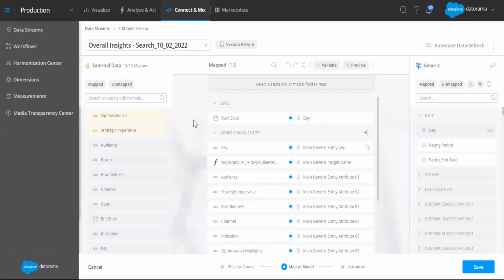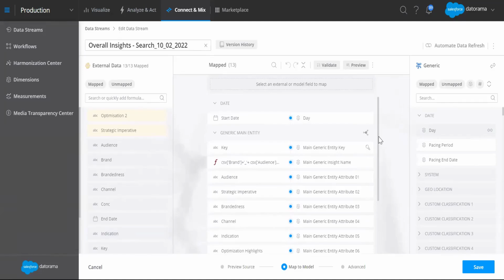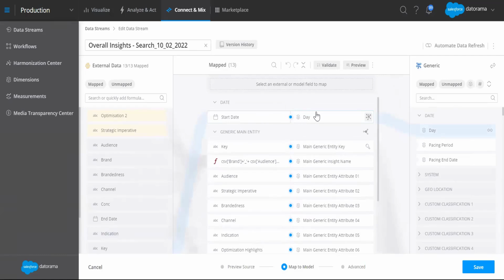So basically I have done nothing, but I have just put the connect and mix and I have connected this sheet which I had saved, and just inserted it into Datorama. So what have I done? The first thing is it may recognize the data as an ads data set.